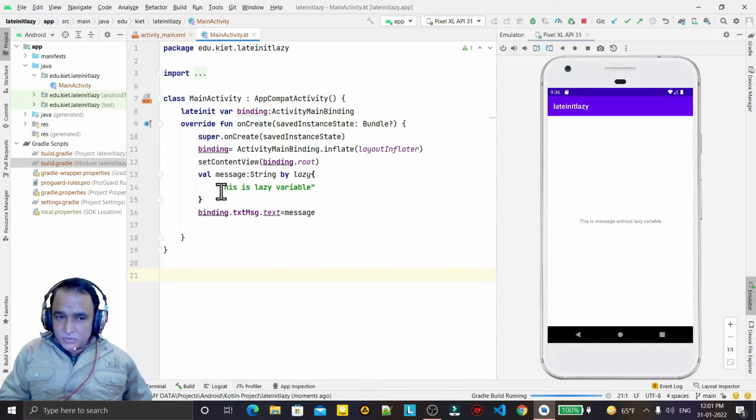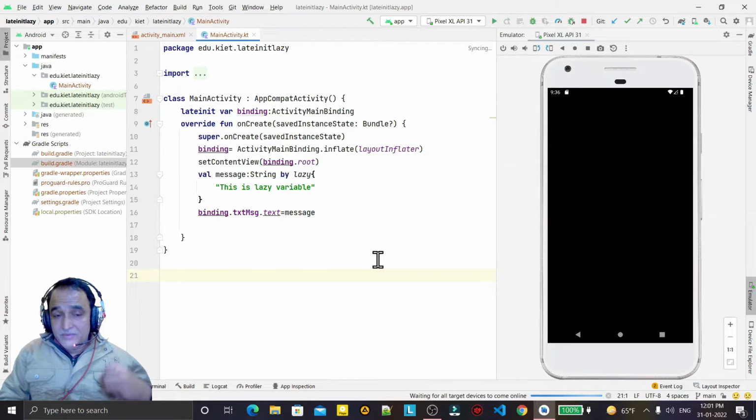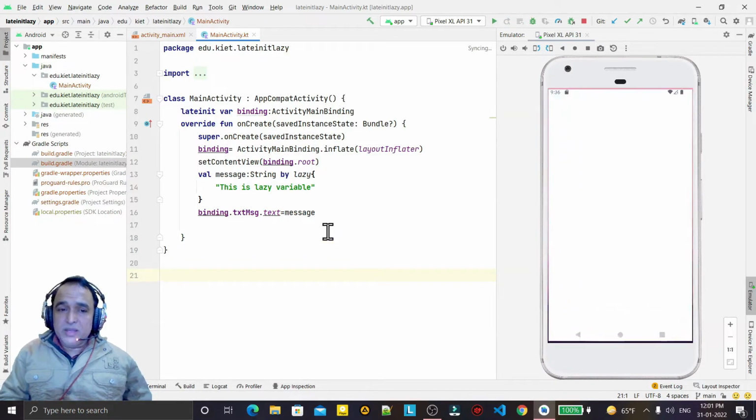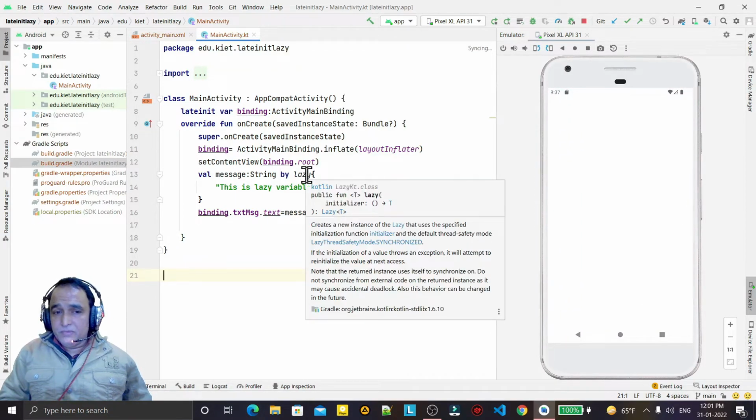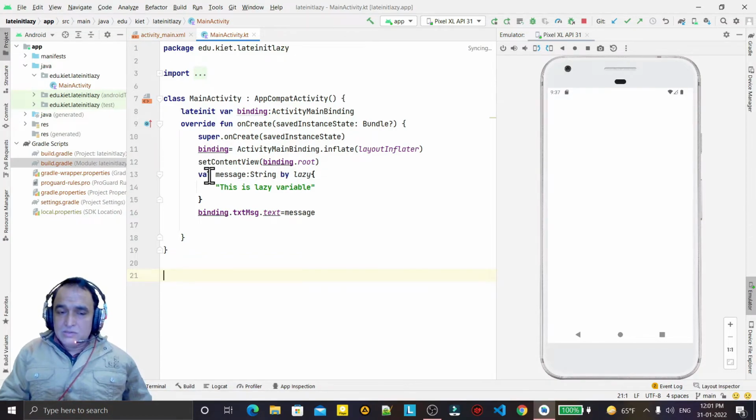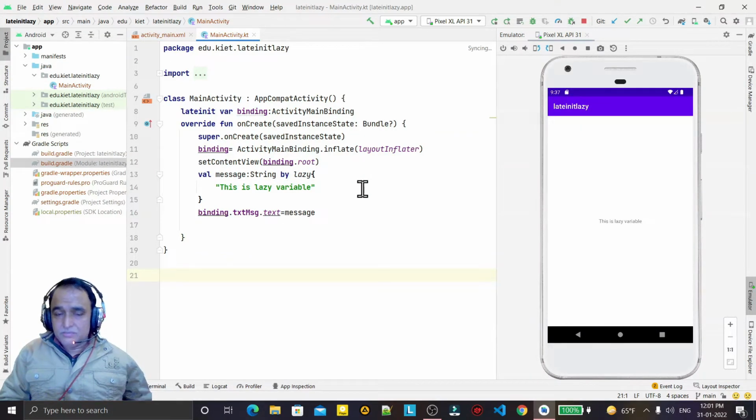But if I forget to use this variable, or I have a doubt whether I will use the variable or not, then I can declare it as a lazy constant. We can use var also in the case of lazy, but we have to set some properties, writable property and readable property, so it's a big task. In place of lazy, we prefer to use lateinit if we want to do some modification. So for a var variable, we can use lateinit, and for a constant variable, we can use lazy. So you see this lazy variable is coming here.